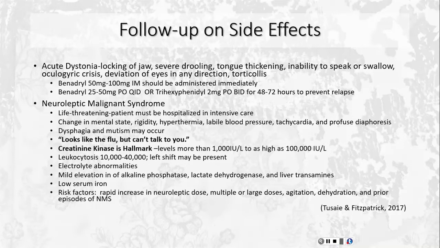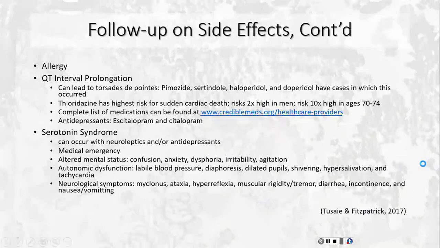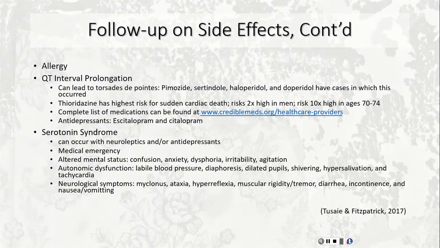even though it's really rare, it's more likely to occur if there's a rapid increase in the dose of the neuroleptic, if they're getting multiple or large doses, if they're agitated, if they have dehydration, or they've had a prior episode of NMS, neuroleptic malignant syndrome. Also, of course, look for any allergies or anaphylactic reaction. You'll see that pretty quick if it's anaphylaxis.